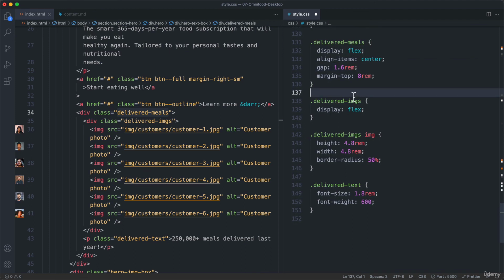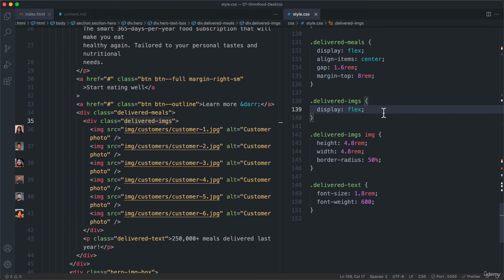And now remember, the second thing that we wanted to do is to put these images on top of each other. So basically we want to decrease the spacing between them. And so we might think that since we are using a flex container here, so this delivered images, which contains the images, is also a flex container. And so we might think that here we could set the gap property to a negative value. However, for some reason that doesn't really work.